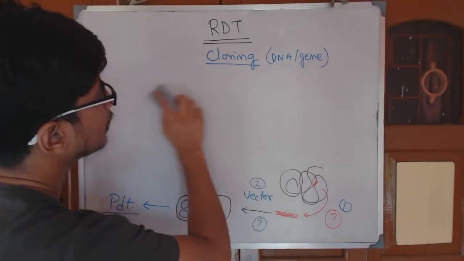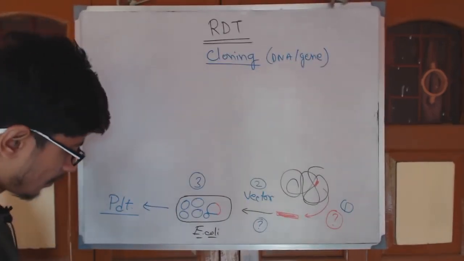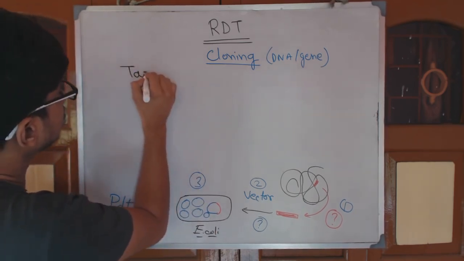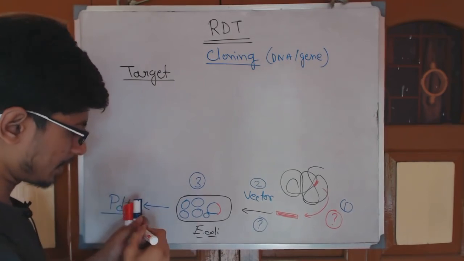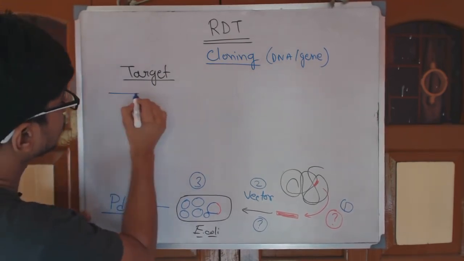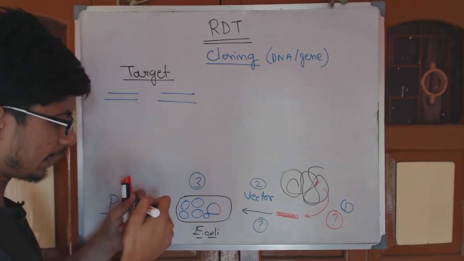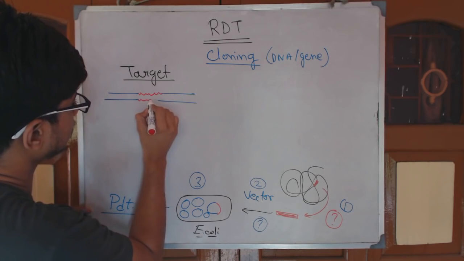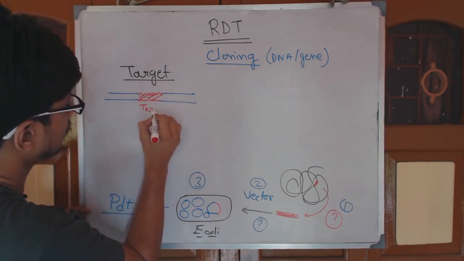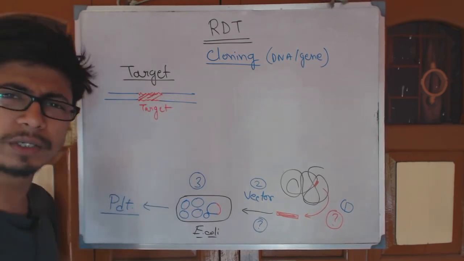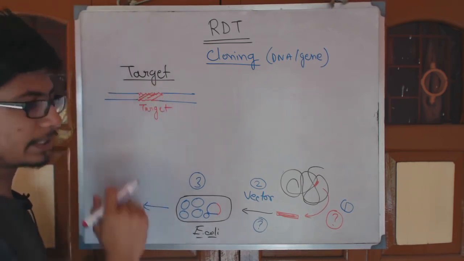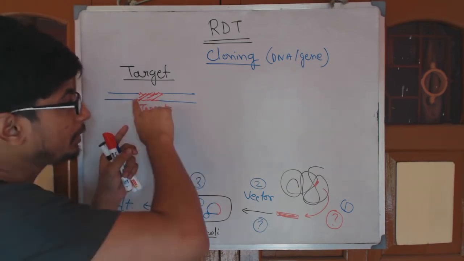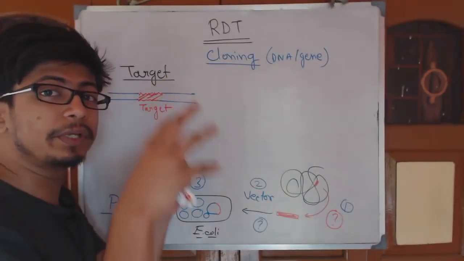Okay, so the idea is very simple. We have the target DNA. Now let's say the target DNA is very big. This is the whole target DNA, and this is the whole genome of a human being, or for example, this is the target DNA, the red thing. It could be insulin or any kind of protein gene. So this is the target. The first stage, we need to cut this target. Second, we need to insert the target and merge the target with the vector.